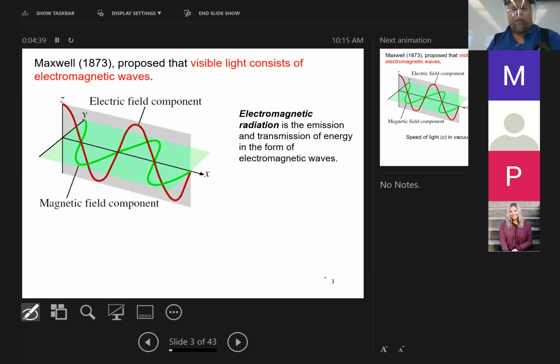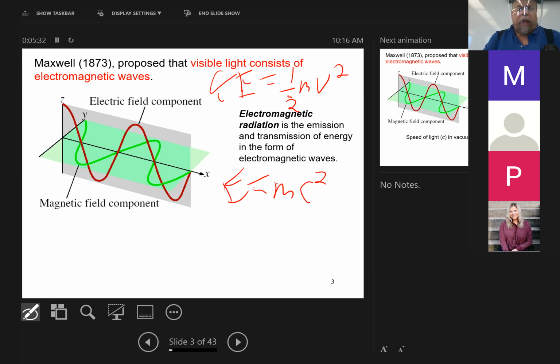Now, electromagnetic radiation is emission and transmission of energy in the form of electromagnetic waves. And kinetic energy is equal to 1/2 the mass times the velocity squared when you're talking about a massive material. But when you're talking about waves, it's different. There's a lot of energy in, for example, the gamma rays that you learned about earlier in the semester in the radioactivity lab. Gamma rays have much stronger energy than X-rays, given off by radioactive decay. And that goes from E equals m times the speed of light squared. So the energy comes from the mass being converted into energy by that relationship.